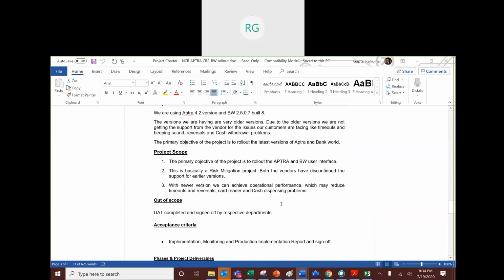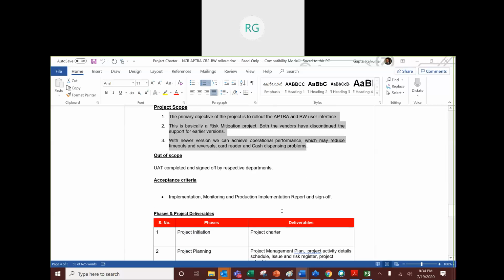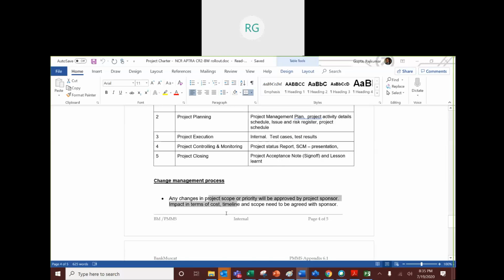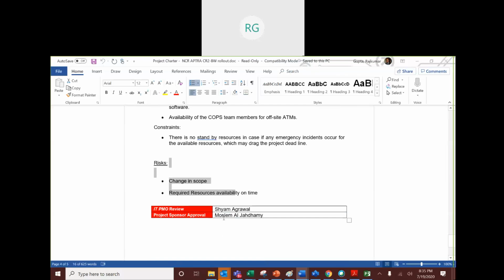And there are some things that we will do. We will upgrade the software, and it will be really good, because then new cards and all those things can be used. These are different phases of the project. When we do the project beginning, I will also produce a charter document. When I do project planning, I'll give you a project plan document. There are test cases that we will run. There is some change management I will also follow. I will have some level of risk. I'm assuming that the scope will not change and the requirements are not changed.